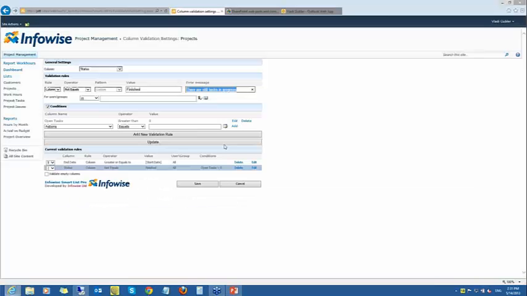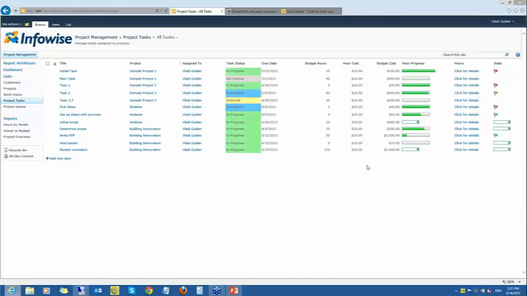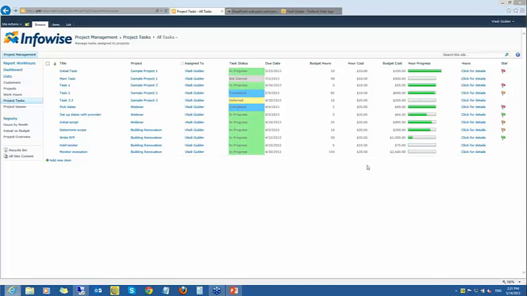To show you that, when we go to project tasks, we will be closing a task, marking a task as closed. As a result of that, there will be an email going out to the creator of the task, to the owner of the task, saying that the task has been closed. If that owner does not agree to that, he can simply reply to that email with his full name in the body, and that will automatically reopen the task. He doesn't have to go into SharePoint and do anything manually.